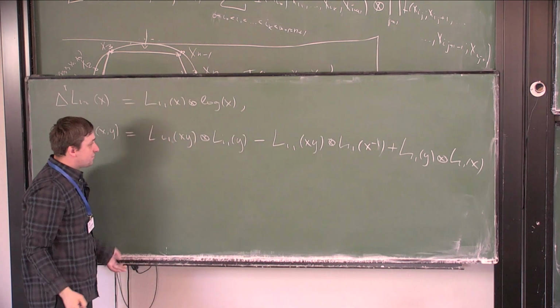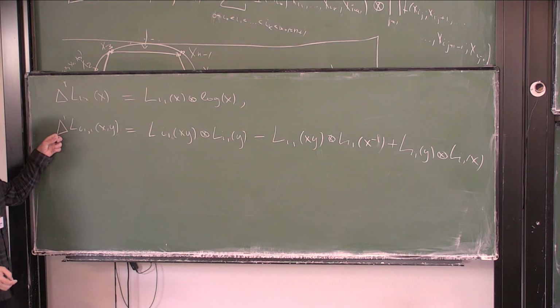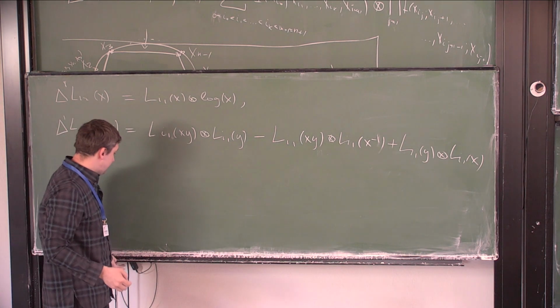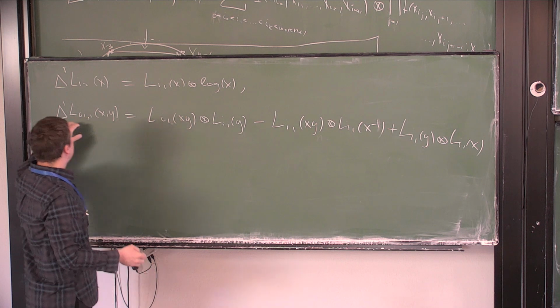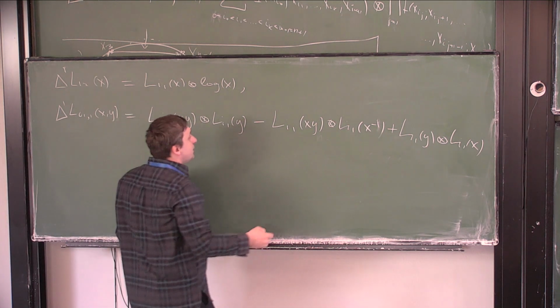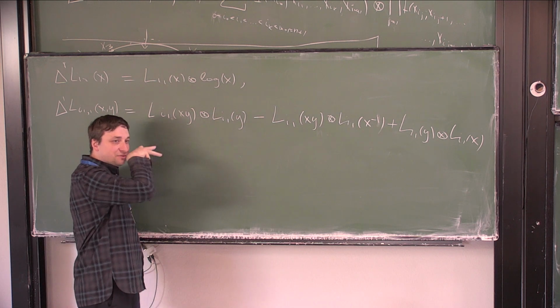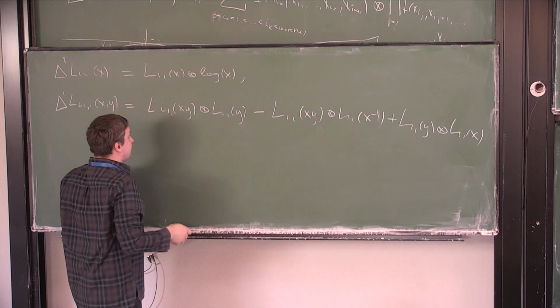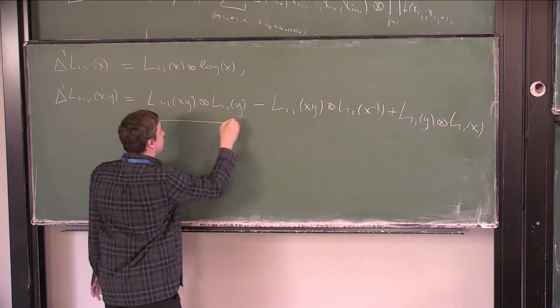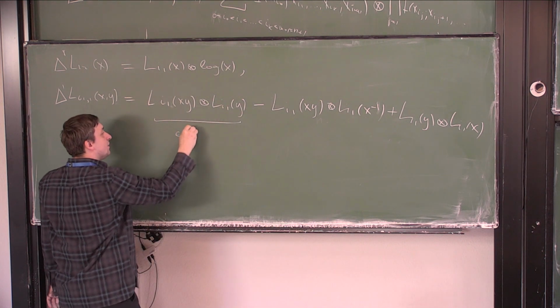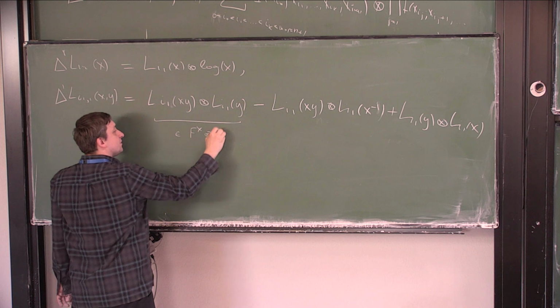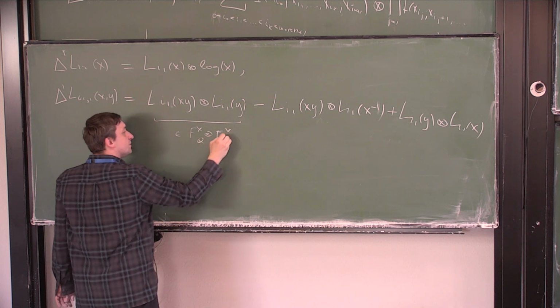So this is the formula for the reduced coproduct in weight 2 for the Lie1,1 function. And so basically I just want to convince you that this is a direct relation to the Steinberg module. And so what is it exactly? So these are all elements in F^× tensor F^×. I mean, I guess rationalized.